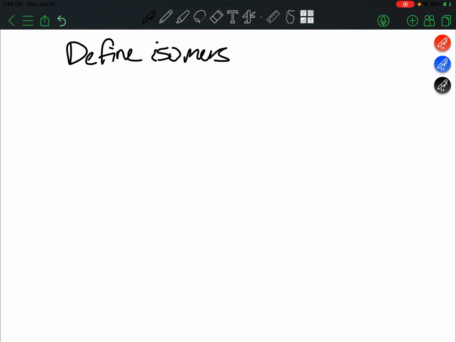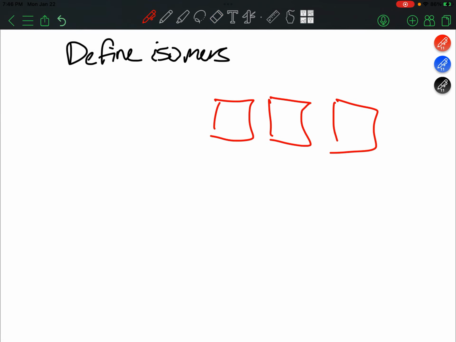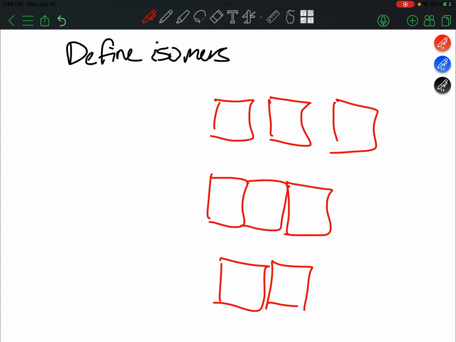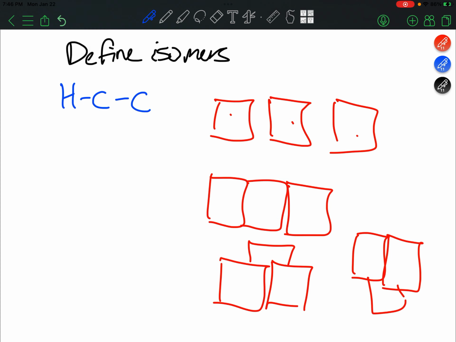as Legos, right? Let's say you get a bunch of Lego bricks. You know what? I'm gonna change these to different colors. Let's say we get these 3 pieces of Lego bricks. You can make multiple combinations out of them. You can make them into a straight line. You can make them stacked upon each other. You can make them stacked under each other, okay? But they're still made of the core concept. They're made of the same 3 pieces. That's what isomers are. Let's say we had a molecule that was HCH.